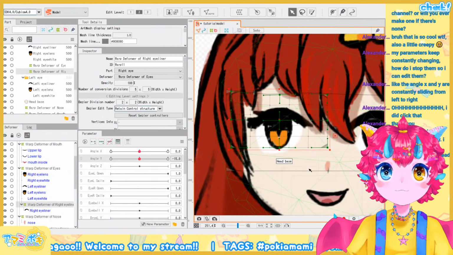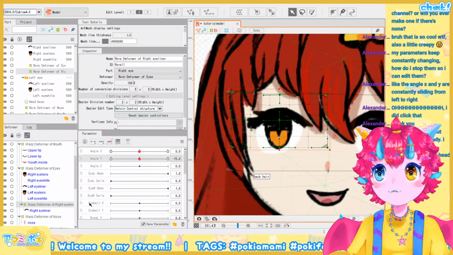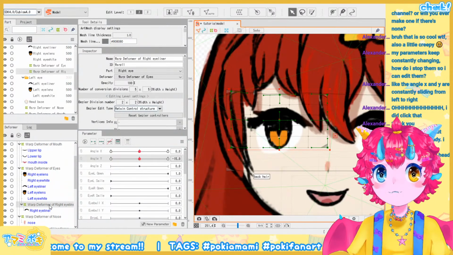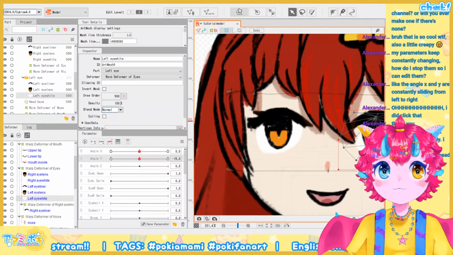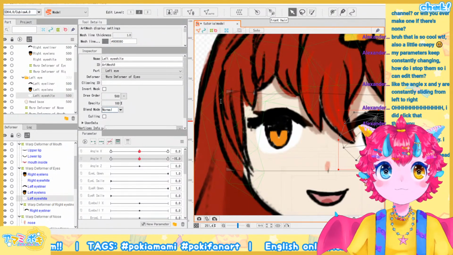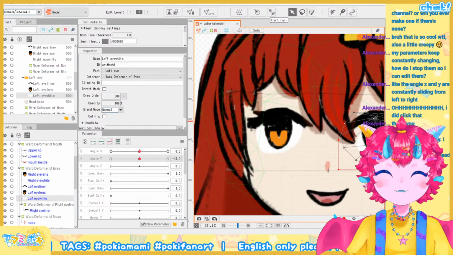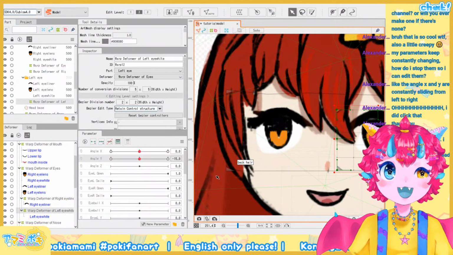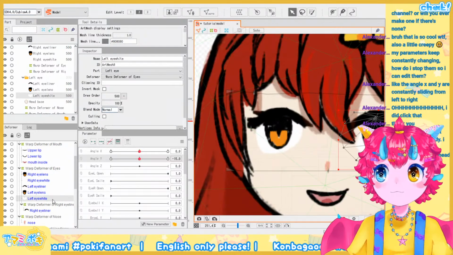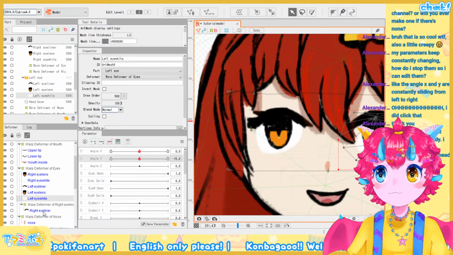Let's create. And we also need a warp of the eye white, because these are the two key points to making this. Oh no, I got the left one, not the right one. I'm so sorry.